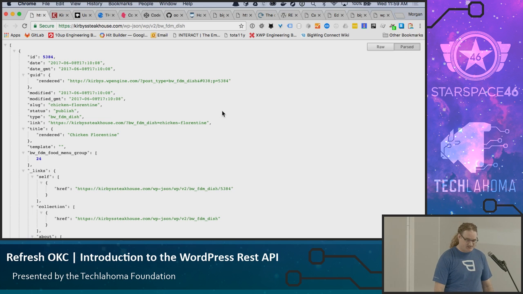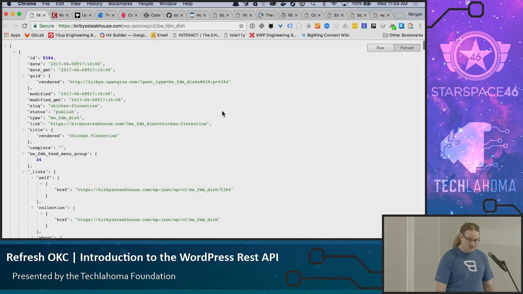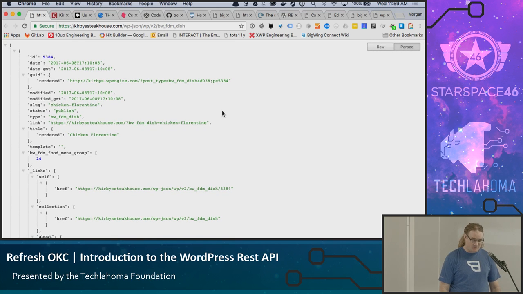This is what the data looks like on the WordPress side for that menu. I'm going to promise to return this information. It's formatted the same way that a post is. Problem is, I added some extra fields in my response that I needed when it came time to looking at menu groups.